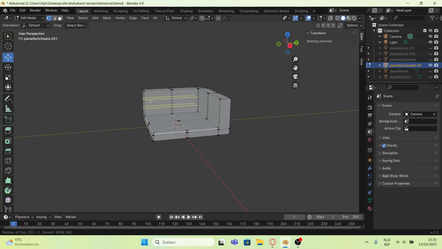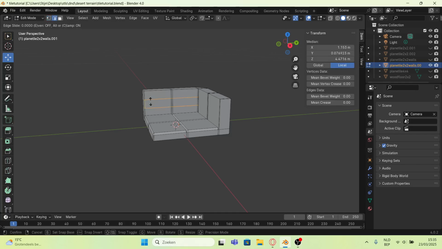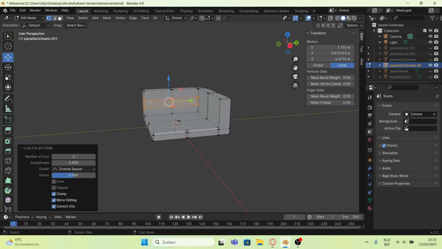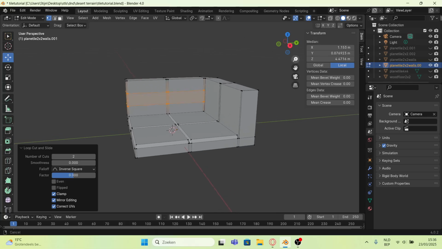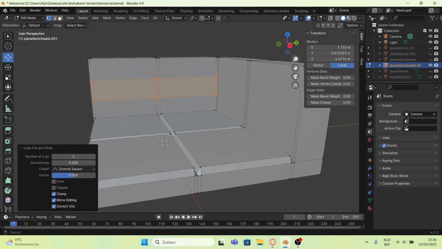If it were higher walls and I'm using small bricks, then I'd be subdividing it a lot more. There you go. And now doing the same for the vertical vertices, Control R.